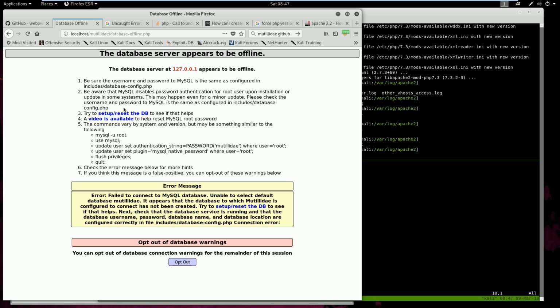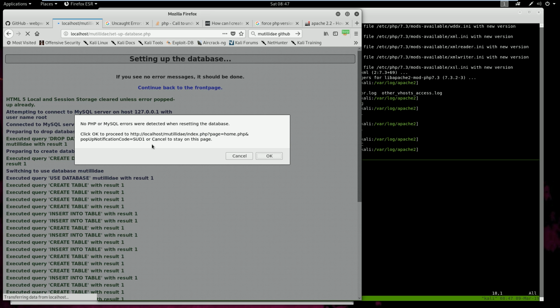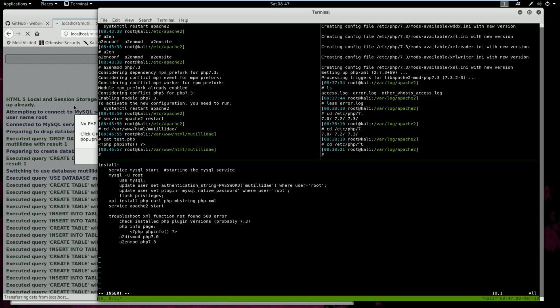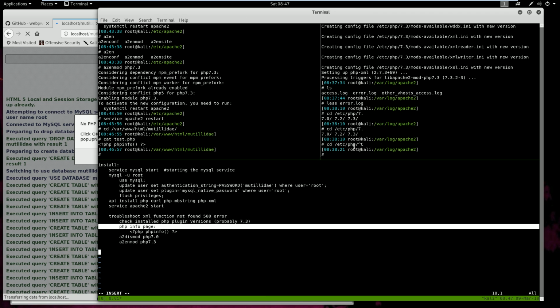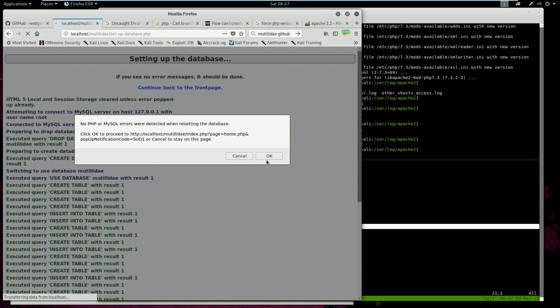Oh, probably just because it's not set up. Let's find out. So we can click that. No errors were detected. Super cool. So as long as we did our database setup correctly, we will see this database error page, unable to connect to the database, and then we see that link. Click link to setup DB, and as long as there's no errors, then you're good. Okay, that means that we set up the database correctly.